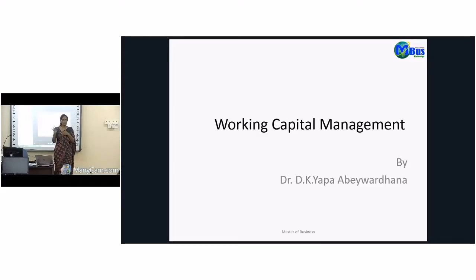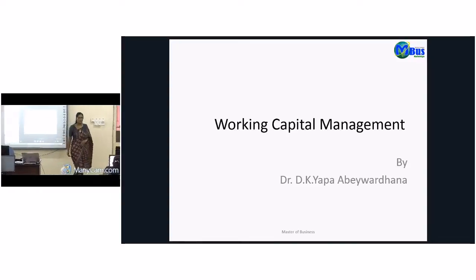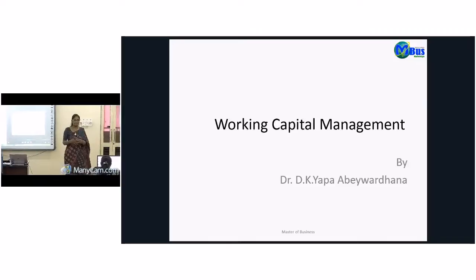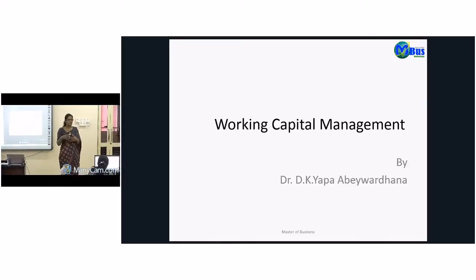This is focused on the day-to-day operations of the organization, in order to maintain the day-to-day operations smoothly and run their operational activities properly, and to achieve the ultimate objective of the organization. In order to do so, they have to have good short-term finance and planning, right? They have to manage their short-term finance, right? That is the importance of this topic.